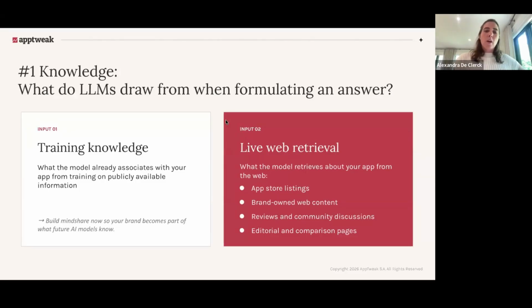And they will look at information on these pages. Now, it's very important then, and this is new for some apps, and definitely for games where having a web presence was not the main priority in the past. Now with LLMs, it is. Even if you want to make sure that you are included in the LLM's training knowledge, what you have to do is you have to build presence on the web today. You have to be very consistent on your positioning, and you have to be visible. And then if you work on that, you can really work on becoming part of the training knowledge and making sure if they do a live web retrieval that you show up.